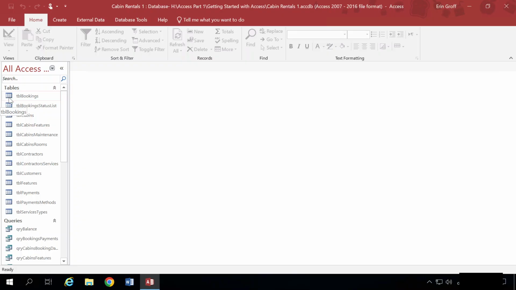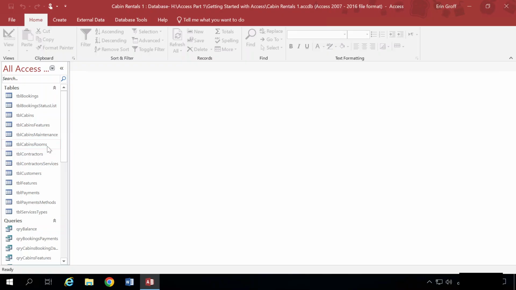Some people can tell what it is just by the little icon to the left of it, but we're not there yet. So adding that prefix to the beginning of the names is very helpful. So for example, TBL contractors, which is pronounced table contractors, was named starting with TBL, so you know that it is a table, and the QRY used to name query balance means it is a query. It is not necessary to use this prefix naming convention, and some Access developers don't do so. The navigation pane also helps you determine the type of object, table, query, form, etc. by placing them into those groups.